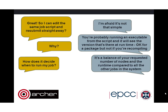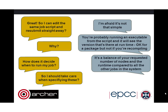The major difference between Archer and Hector is that on Hector, this was implemented by having a lot of individual queues underneath, which you could see. You could say, oh, there's a 1 hour 60 node queue, there's a 3 hour 256 node queue. That's not done on Archer. It's a much higher level view. And some users aren't so happy with that, because people could sort of play the system before, saying, oh, there's not many 3 hour 64 node jobs in it, I will submit one. However, from the highest level, it's much better that we do this. We have much more control over the system.